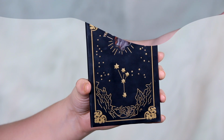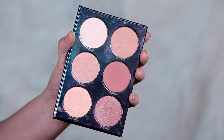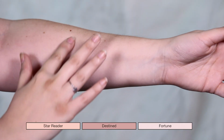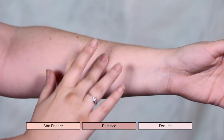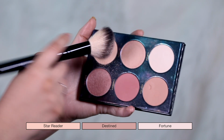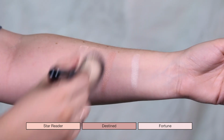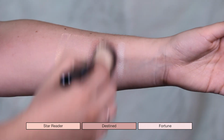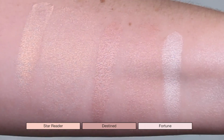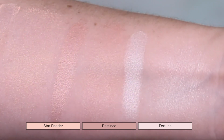Now moving on to the blush palette. As you can see, you've got your three highlights on the left and your three blushes on the right. So going with the highlights first, I just really love these shades so much. The only one I'm not really digging is Fortune because it's just too light, but they pick up beautifully on the brush. They do kick up a ton of powder though, a lot of powder, but the shine is really, really beautiful. If you like those really poppy From Space highlighters, these are not subtle highlighters at all. If you really love like the Becca highlights, you'll probably really, really like these.